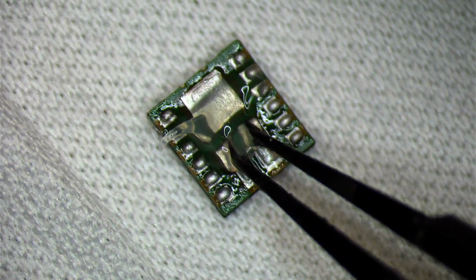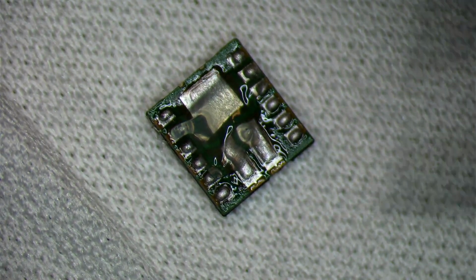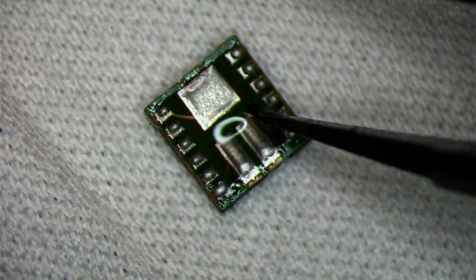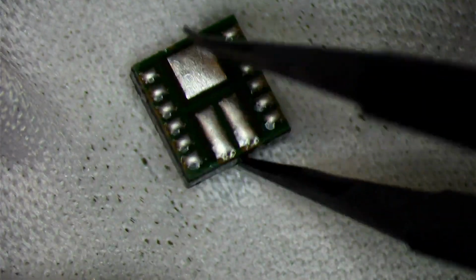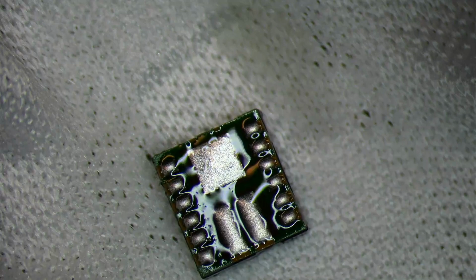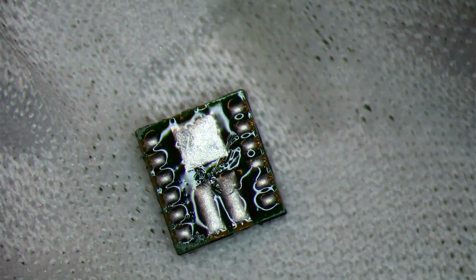Get a nice, even, saturated amount of flux on there. And then we will grab our hot air. I like to push the chip down from the center. That's it. All right. That's about as much as we need. So even at this point, we're still gonna clean it. Notice that this pad is not too high, so that's going to definitely work out for us. We have enough on there that it's going to be able to solder, so not really worried about it. Let's go ahead and clean this up.